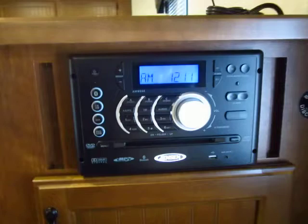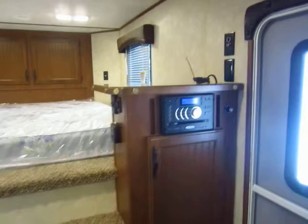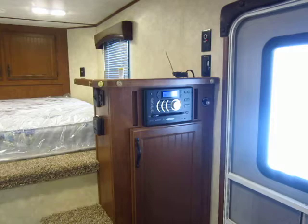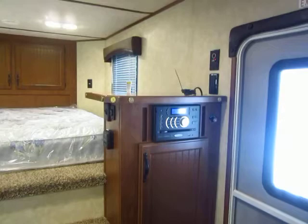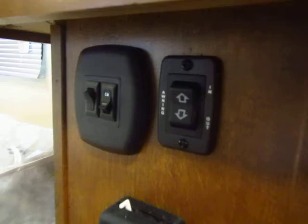These had DVD stereos and they've now upgraded to Bluetooth DVD stereos — just another nice little thing. Who is this trailer for? This is a good, reliable, long-term working person's trailer. The person who works for a living, who doesn't get to do this full time, but needs something nice, reliable, and something they can feel proud of owning. That's exactly who this is for.